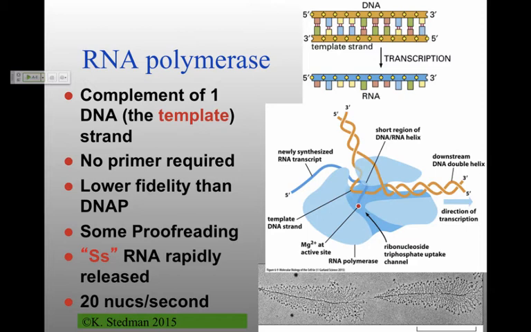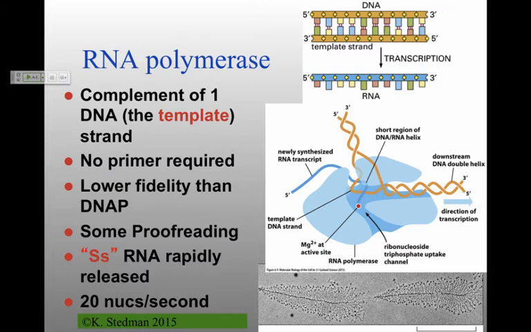Starts with double-stranded DNA. Those two strands come apart. And then one of those strands, the template strand, is copied. So you've got templates for DNA polymerase, you've got templates for RNA polymerase, and you make the complement of this template strand. Conveniently, it turns out to be exactly the same sequence as the non-template strand, just with the change of ribose and uracil instead of deoxyribose and thymidine.